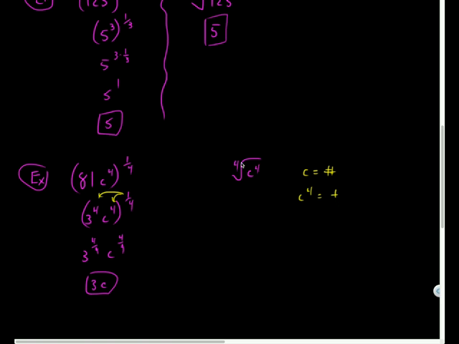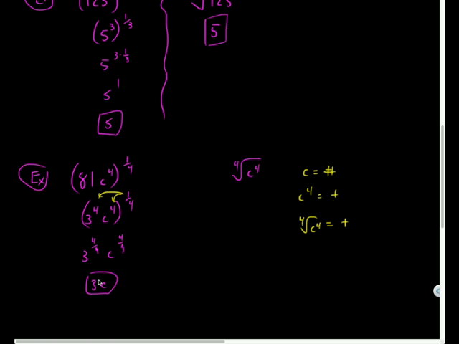Now c to the 4th is specifically going to be a positive number. And the 4th root of a positive number, because this is even, you can take an even root of a positive, but an even root of a negative is going to be imaginary. So if we were restricting this to just real numbers, the 4th root can only be taken of a positive, and it is a principal root in this case, where it's only going to give you your positive root back. So the 4th root of c to the 4th is actually also, we're expecting it to be positive. We need it to be positive. However, when I took that here, I said, oh, that's just the same as c, which isn't necessarily true because the original c could have been negative.